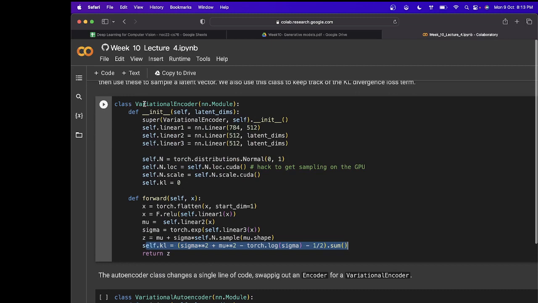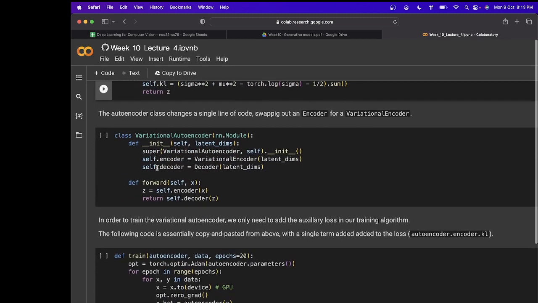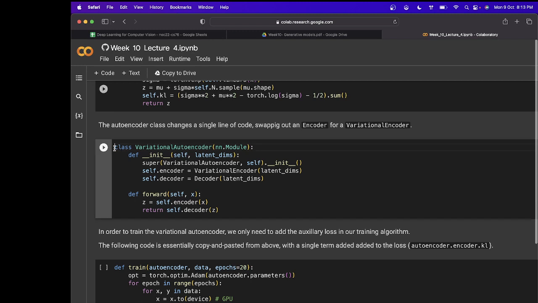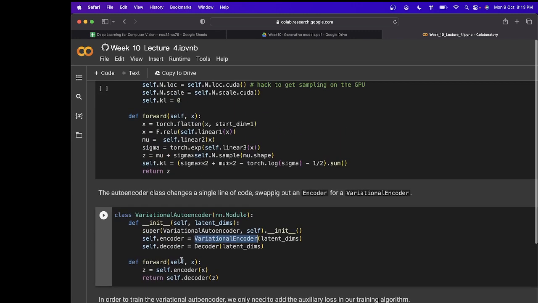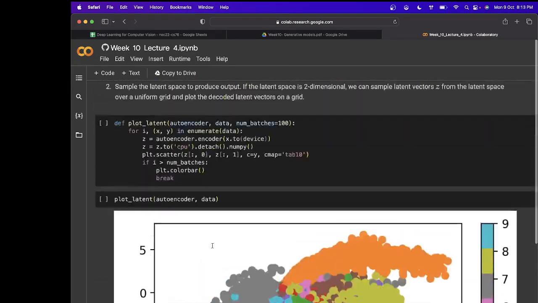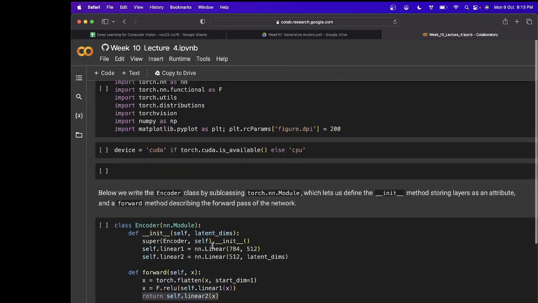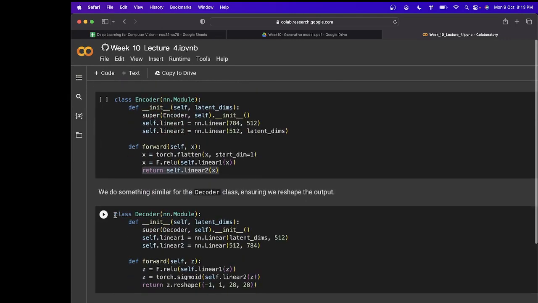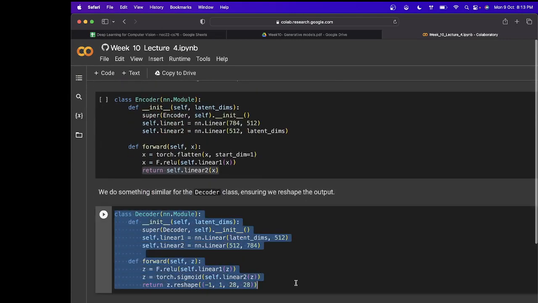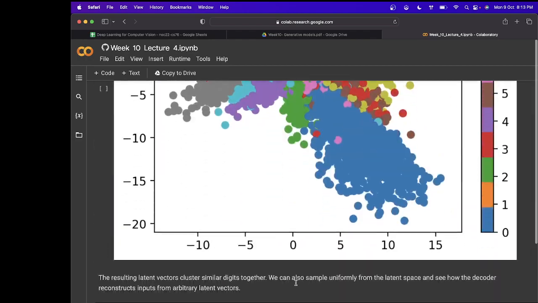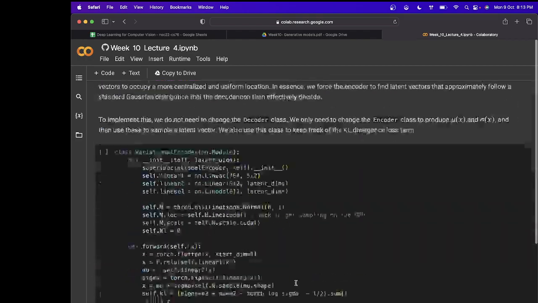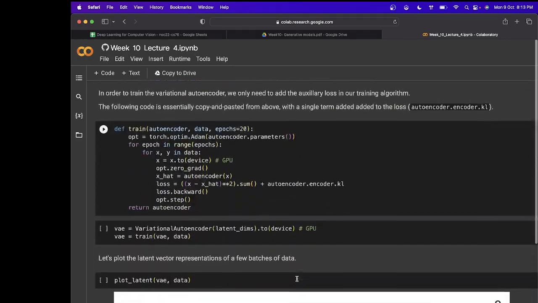So this class is called the variational encoder. Okay, so this is finally the variational autoencoder class. It has an encoder, which is the variational encoder that we saw above, and its decoder is the normal decoder class that we saw somewhere here. It basically converts from the Z directly to your image. Yeah, we were here, right?